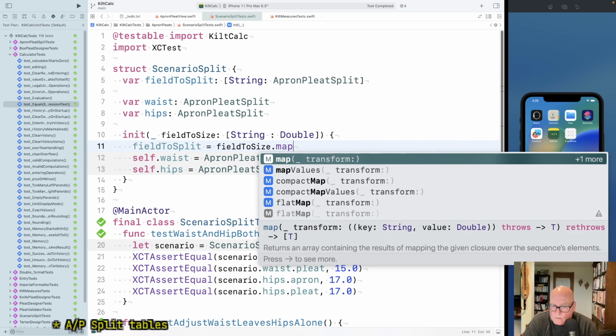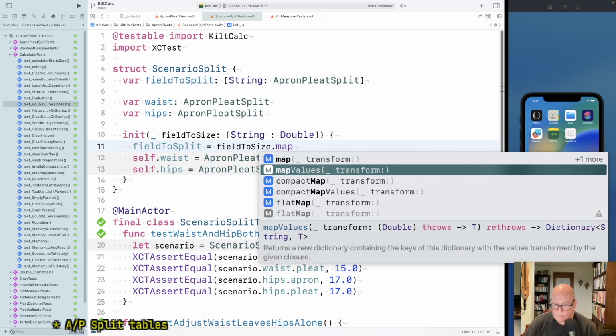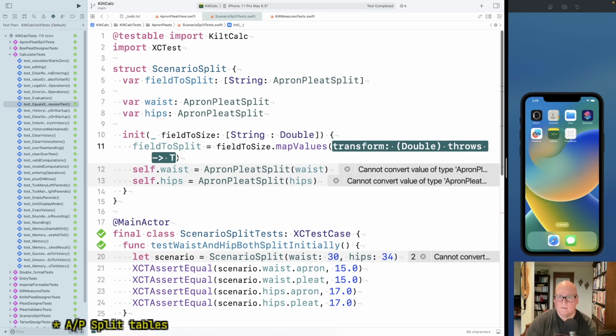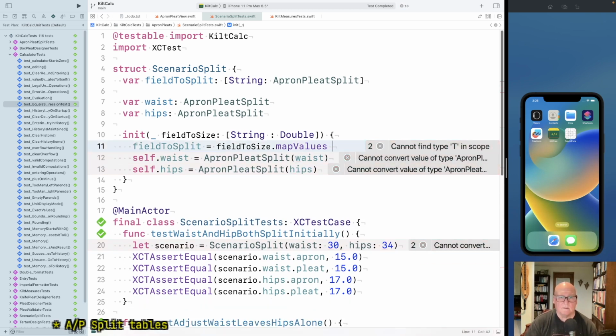From key string to double returns an array. Values. Transform double. Yeah, that's the one I want. Map values. Double goes to the new thing.